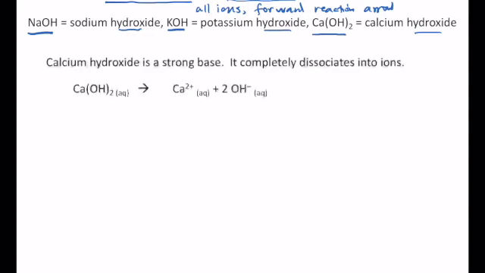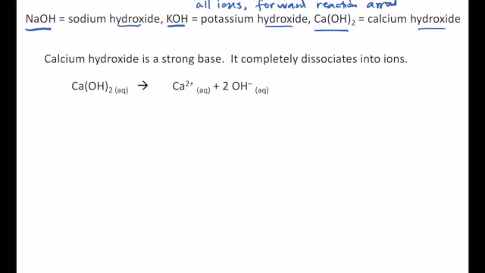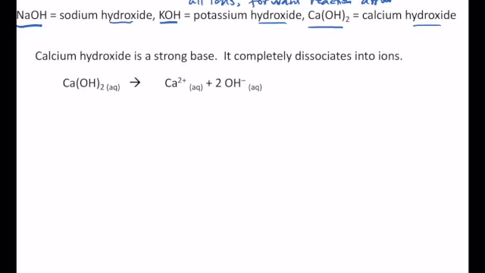And so this is the calcium hydroxide chemical formula. And so you don't have this. What you actually have are these ions, which are the calcium ion. And this 2, you'll notice, goes 2 places. It becomes the charge value, and you have calcium 2 plus. And it also becomes the coefficient, because when this breaks apart, you're going to end up with 2 hydroxides. So you have these ions, but you don't have any of this ionic compound for strong bases.